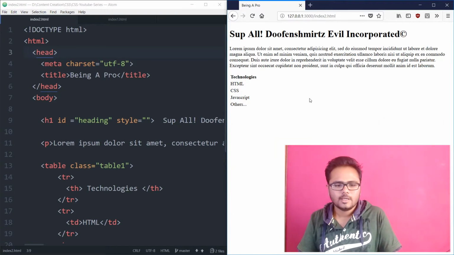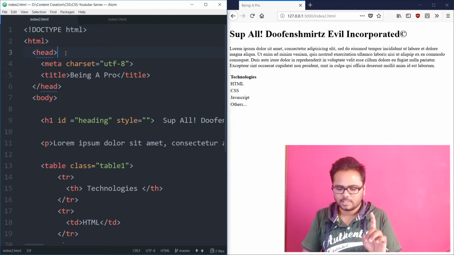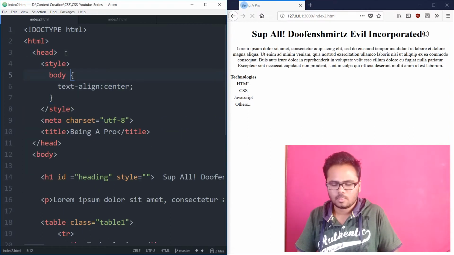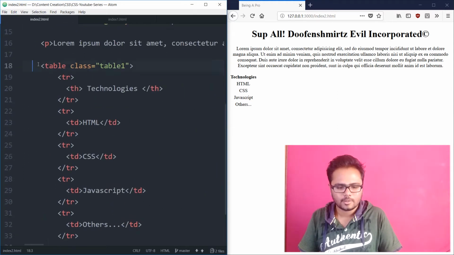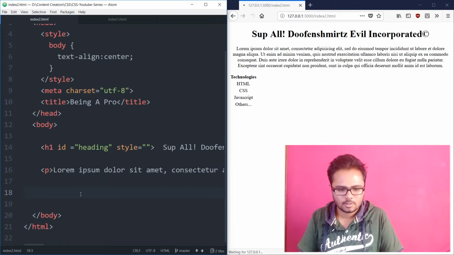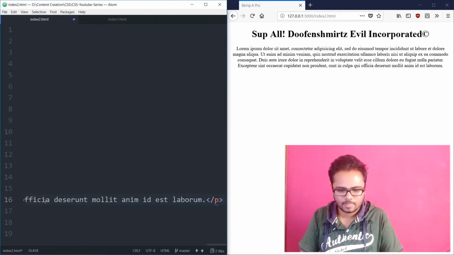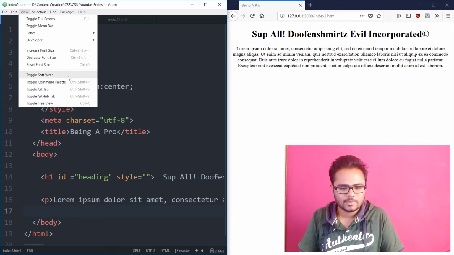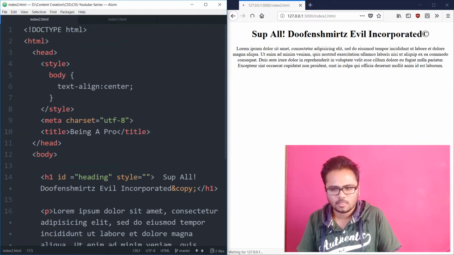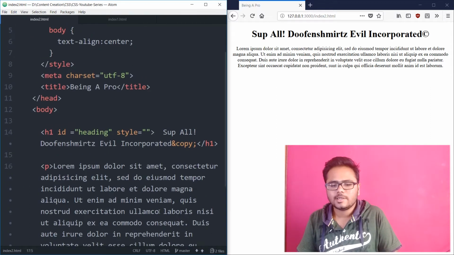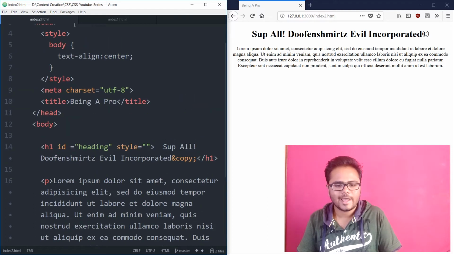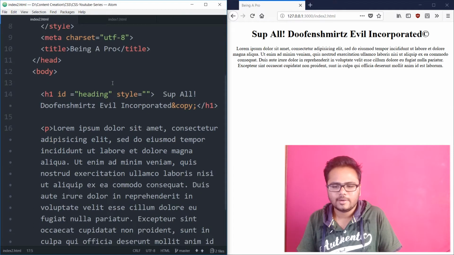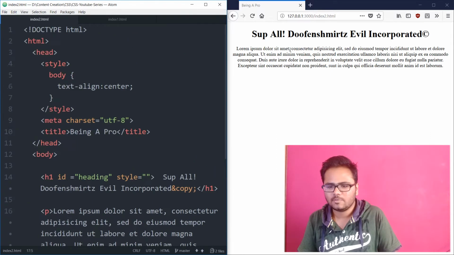So we have this, right? The first thing I would like to do is, okay, so all of the text is center aligned except this table. Let's just remove the table for now. We do not need that. Cool. And let me just quickly soft wrap it. Okay, so we have it set up. That is within the style tag. I've used the body. I removed the table here. Okay, so we have that.